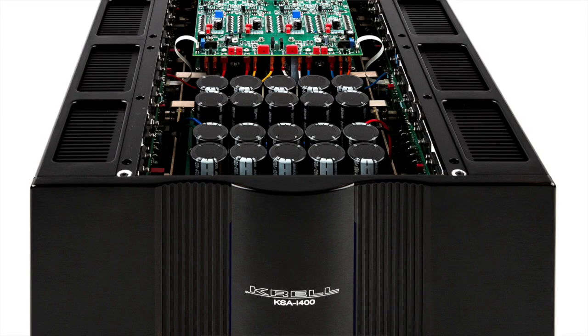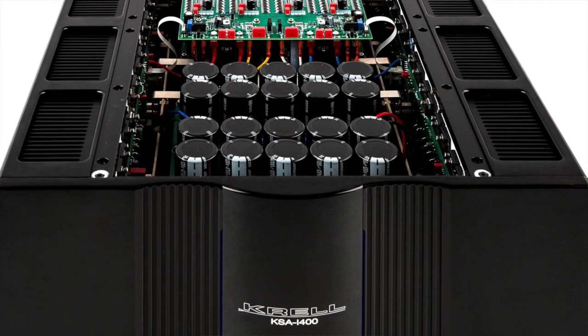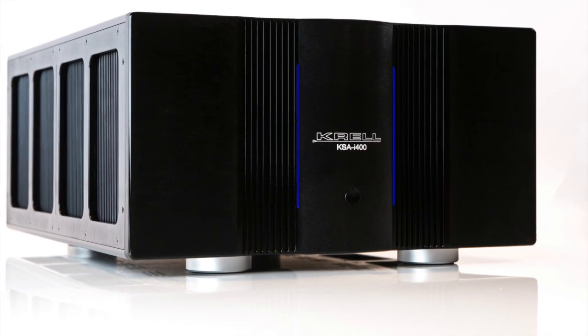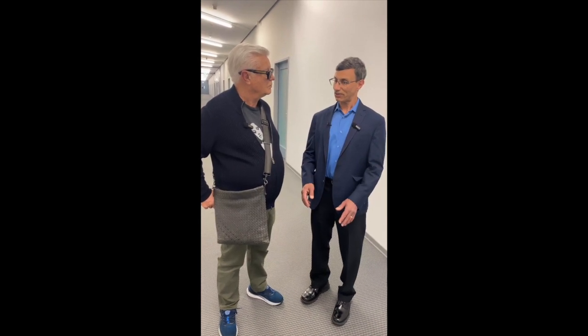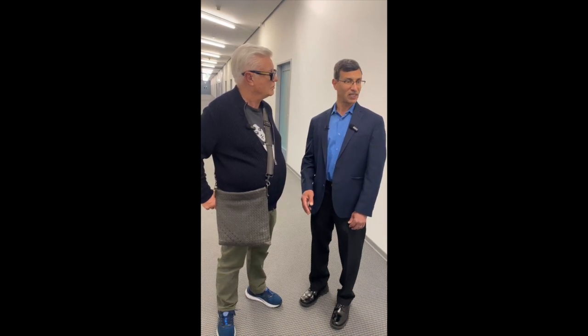Now, this also has all of our latest technologies in it, including a new one. So the existing technologies are the iBias, which is a way of getting Class A performance without all of the heat associated with a typical passive Class A design. So we have a very novel way of determining when the amplifier is about to go out of Class A, and there's a circuit that prevents that from happening. And it doesn't matter what the speaker impedance is, doesn't matter what the signal is doing, doesn't matter how the impedance varies with frequency. You will get up to 400 watts of Class A power on that amplifier.